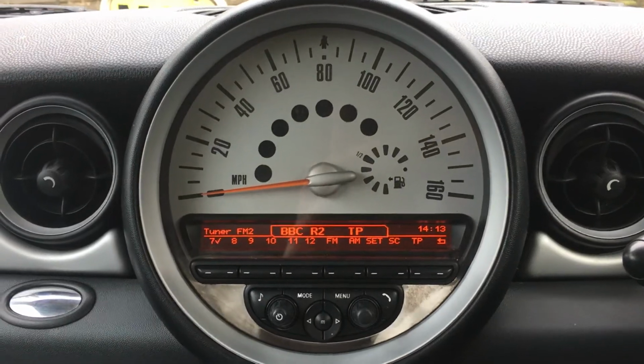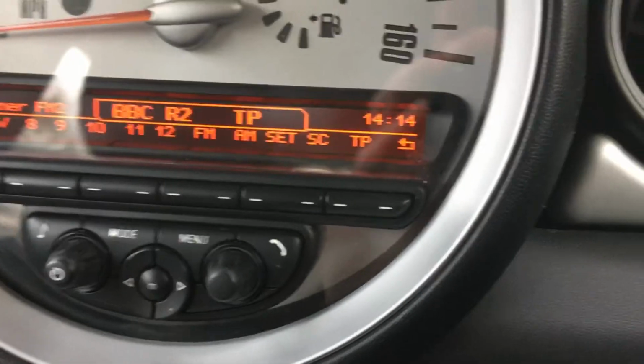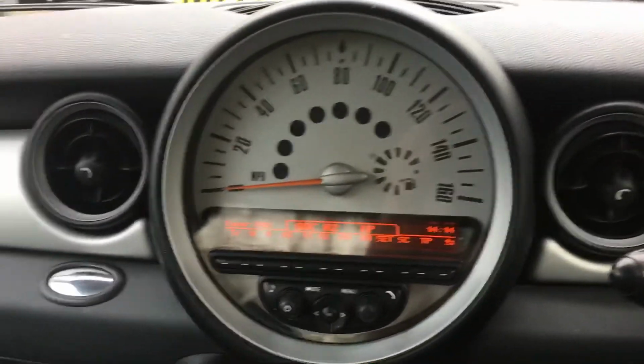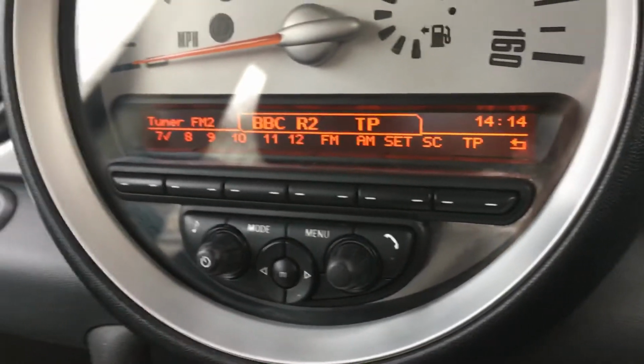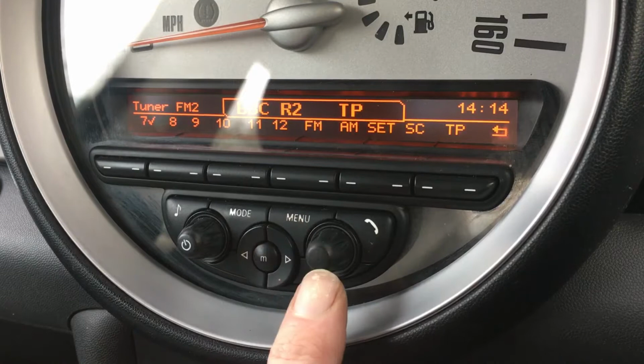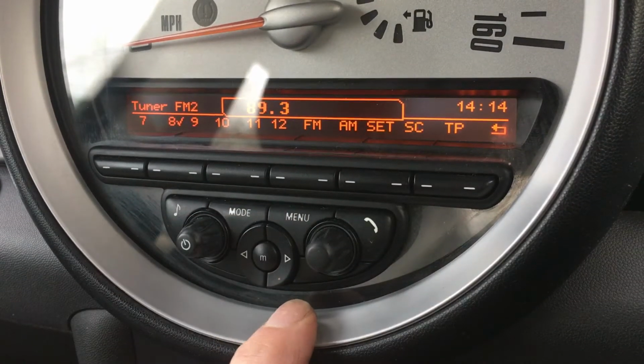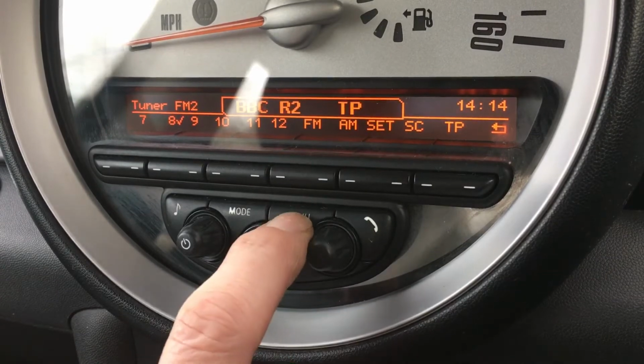This is how to set the clock and the time and the date for your Mini 1. This is a 2011 model, but as long as you've got that particular clock, it should be the same for all of them. We're going to be using the menu button. We're going to be using the dial here to press it as an OK and to twist it to change the various bits and pieces.